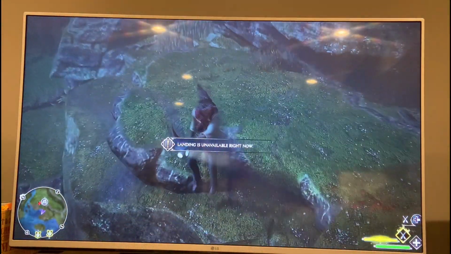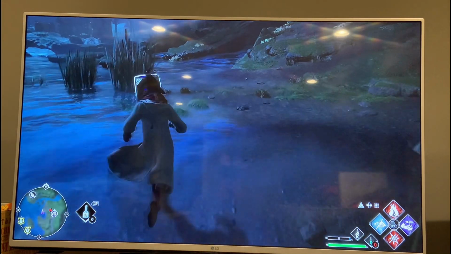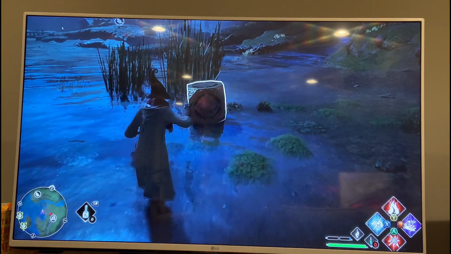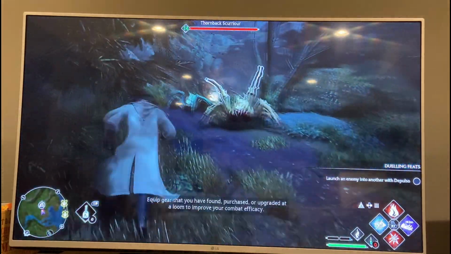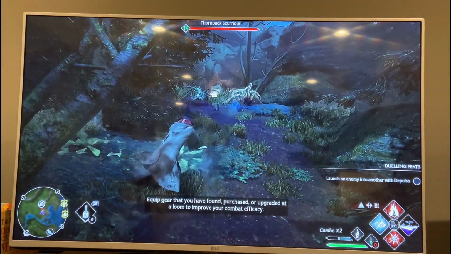Let me just dismount. I can't. What do you mean I can't dismount? Come on, dismount. There we go. Boom. Break this. Or no, that's fine. Break that, come on. No, I guess not. All right. Looks like we got a thing to take out. We got some spiders. Because don't we just love spiders? Boom.